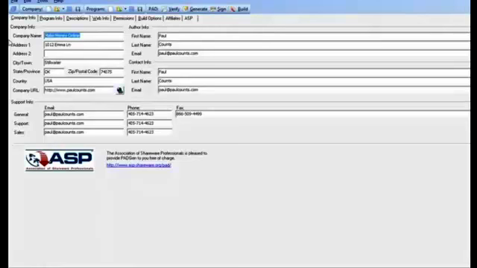So your company name, you want it to be your keyword phrase. In this case, the keyword phrase that we're trying to target is perfect golf swing tips. And then you just plug in your address, so that's basic. And the cool thing is, once you've already done your software one time with them, they will remember the information you've already put in there. So you see all my info here.